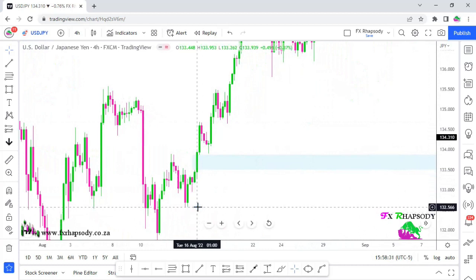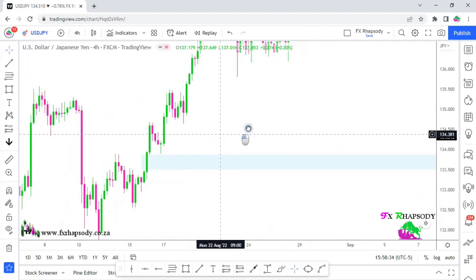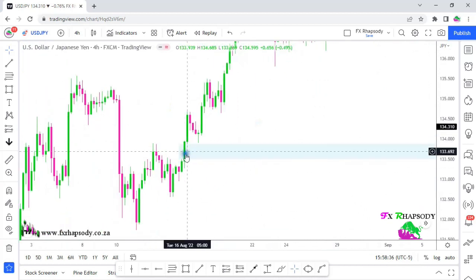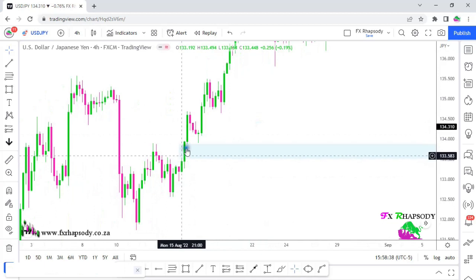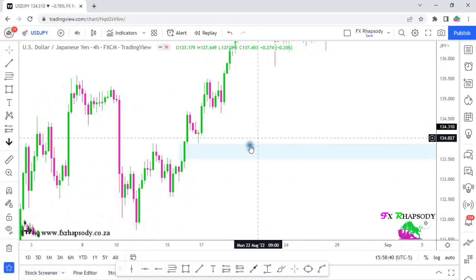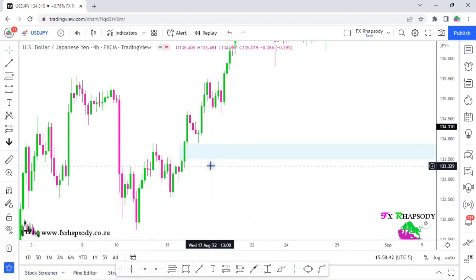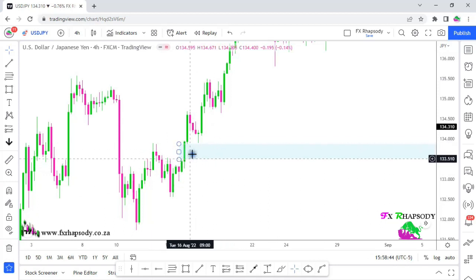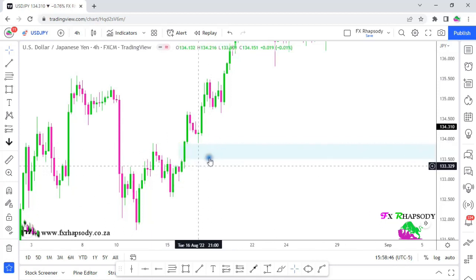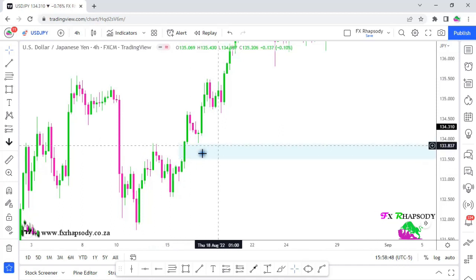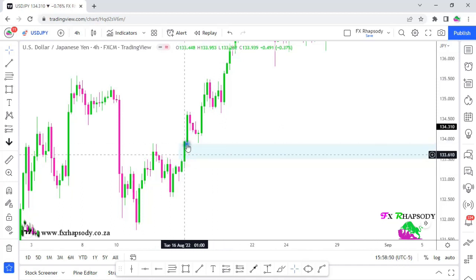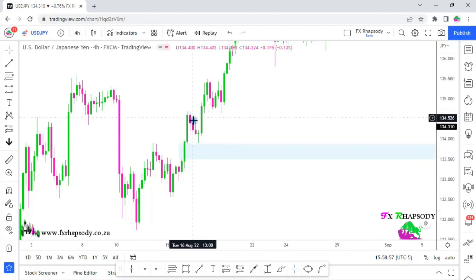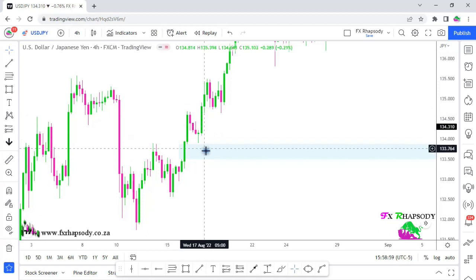If we go back in time to the 15th, 16th of August, price created this fair value gap in the market. Okay, we had some previous analysis on one of the currency pairs where one of these fair value gaps acted as an area of profit, or your target area. We had this fair value gap that was created on the 16th of August. And price came down, did not hit that fair value gap. So that fair value gap is still in play.